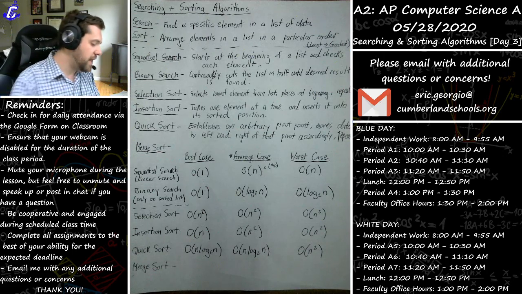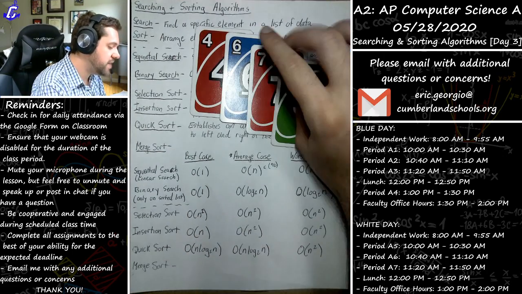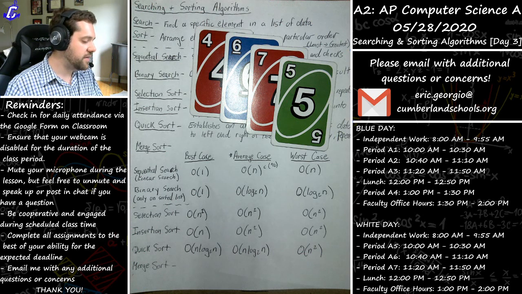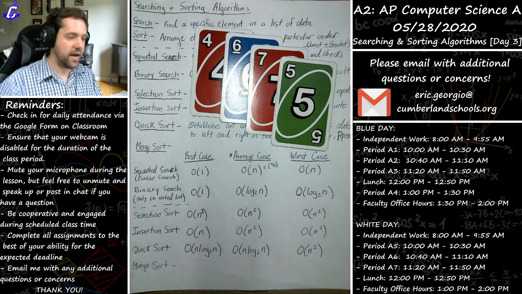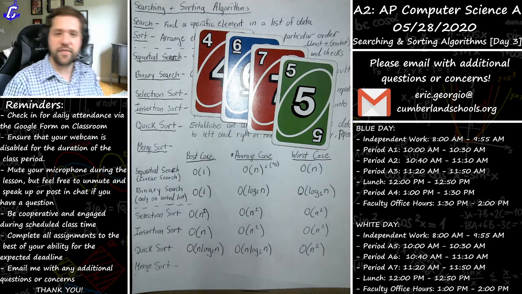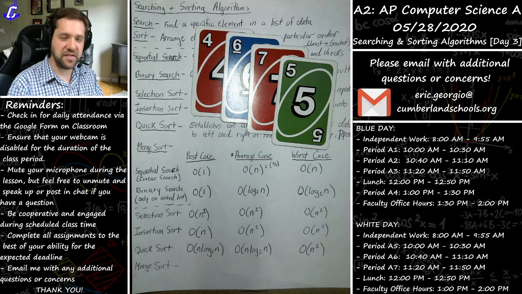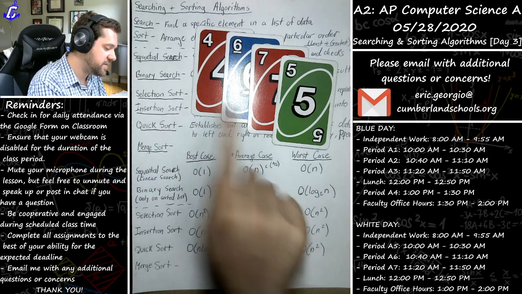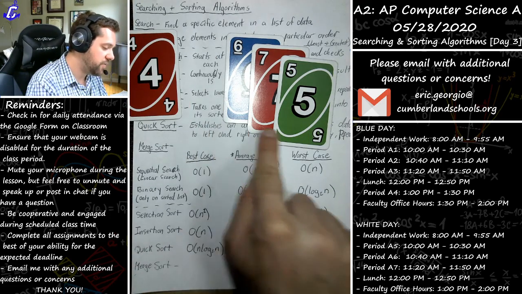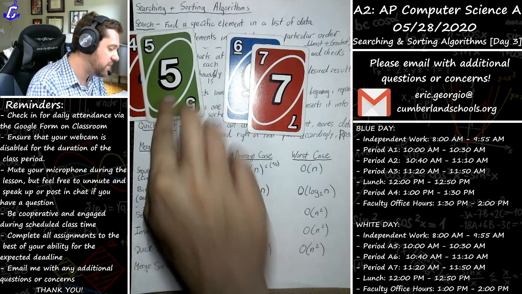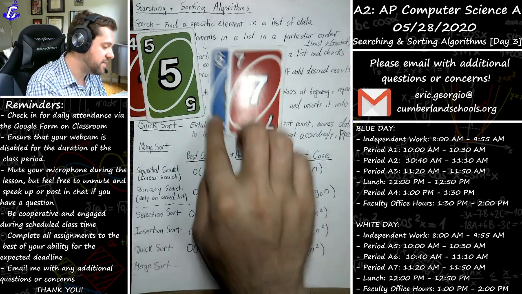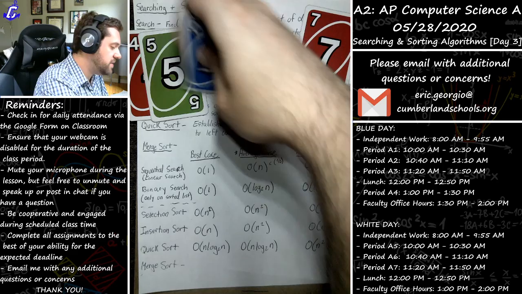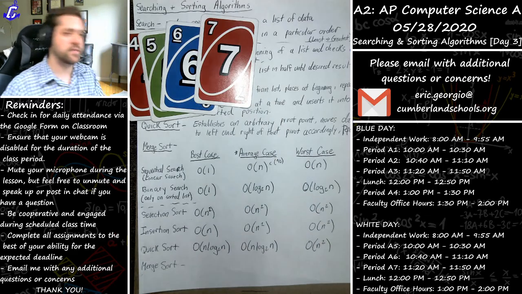We then took a look at some sorting methods, and I'll just go through them really, really fast. Selection sort, essentially, goes through the entire list and tries to find the lowest element of the list. Once it finds the lowest element, it puts it at the beginning, and then it checks again and puts the next lowest at the beginning, and checks again, until the list is sorted. So the way this would work is it would go through the whole list and identify 4 as the lowest. It would then go through the whole list again, identify 5 as now the lowest, go through the whole list again, identify 6 as now the lowest, and then go through the whole list again and identify that 7 is now the lowest.